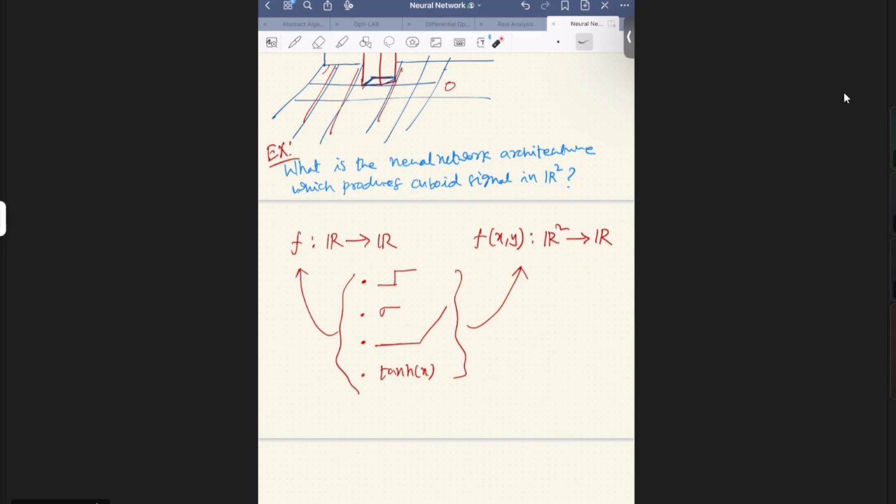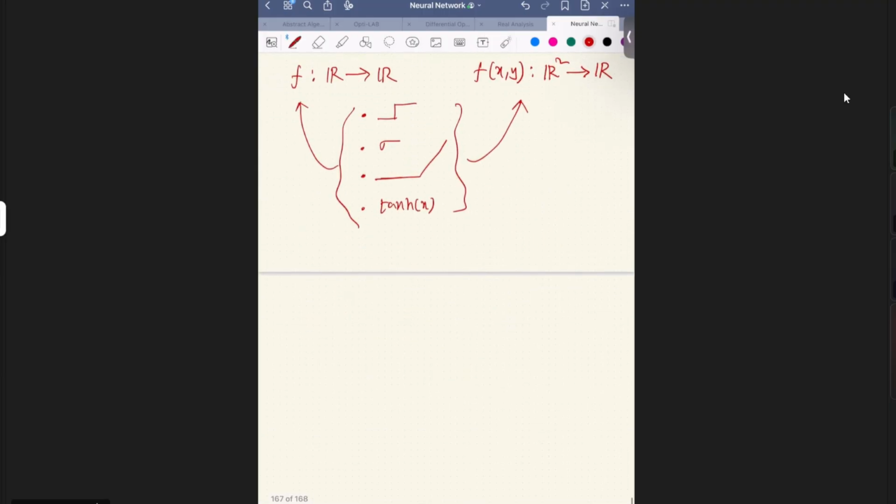I think by this time you understand neural networks from the theoretical point of view, the geometrical point of view, the approximation point of view, as well as the training point of view, as well as the numerical method, the matrix methods point of view. There are several views I have given you. Maybe I will write them up.